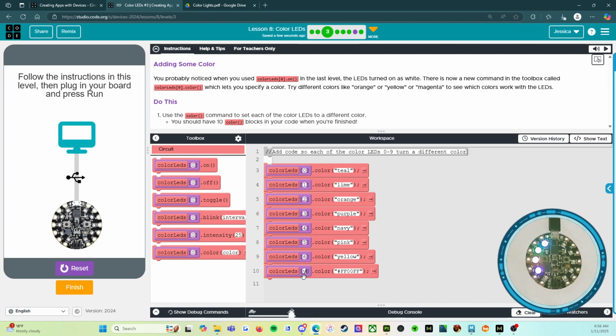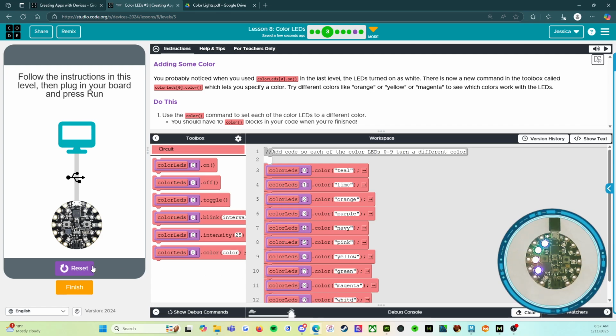Okay, this one will be oh, purple, green, blue. Let's just call this one green. All right. 8, we'll say this one magenta. And we'll say the final one, we'll make the final one white.